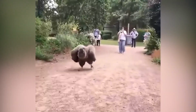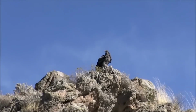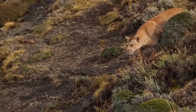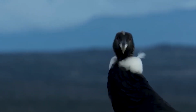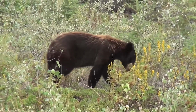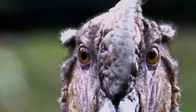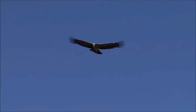Do you see this giant? It's just a condor chick in front of you. There are cases in which a condor attacks a cougar and takes away its freshly caught lunch. Wouldn't you agree that attacking a mountain lion to recapture its prey is a real feat? Even bears don't dare to do this, but the condor doesn't care. When his wings cover the valley, the animals can only run in different directions.